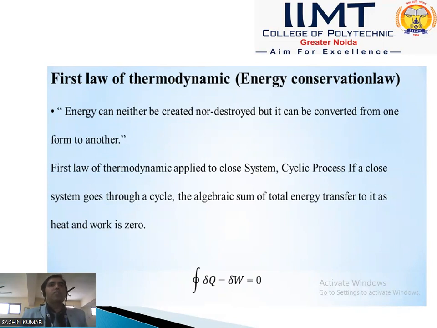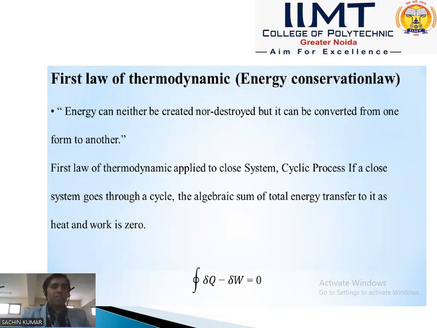If we apply the first law to a cyclic process, delta Q minus delta W equals 0. For a single process from state 1 to state 2, delta Q is equal to delta U plus delta W. Delta Q is the energy given to the system, delta U is the change in internal energy from point 1 to point 2, and delta W is the work done. For any process, whether isentropic, isobaric or isothermal, this gives how much work is done. This is called the first law of thermodynamics.